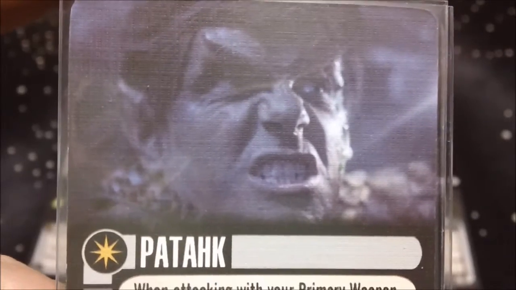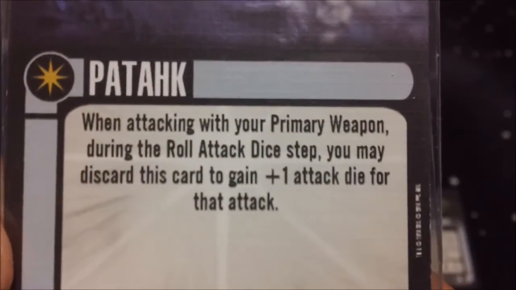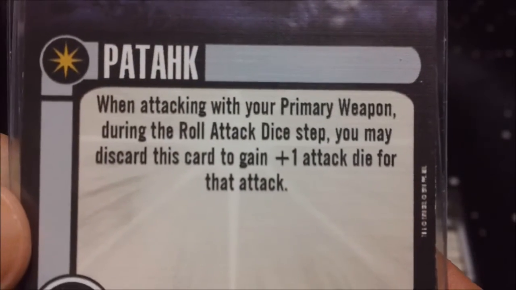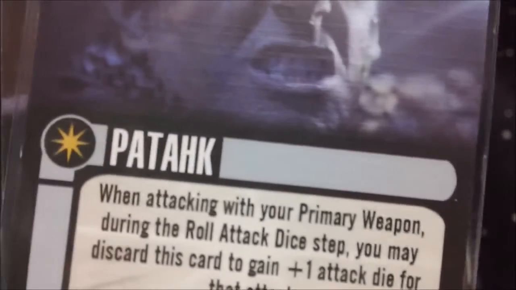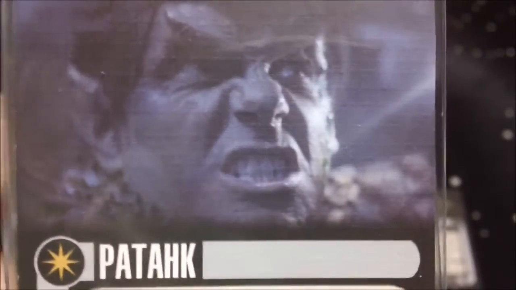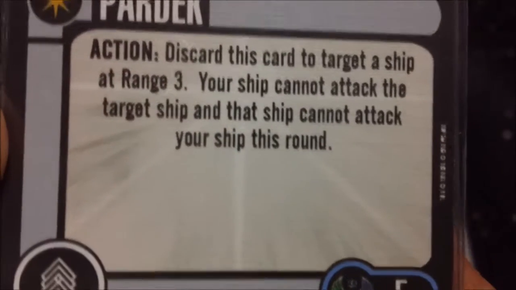For crew upgrades, we have Patahk, 1 point. When attacking with your primary weapon, during the roll attack dice step, you may discard this card to gain +1 attack die for that attack. Another way to bump up the attack value, you can really make this thing do a decent alpha strike, similar to some other ships we've seen in the past. But really you want to use these on something that already has a decent attack value to really push it over that edge.